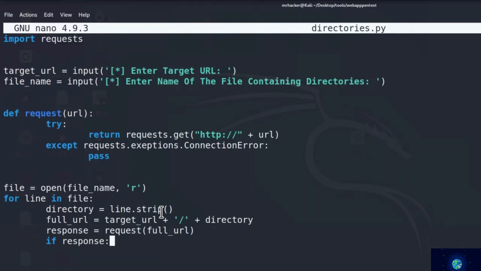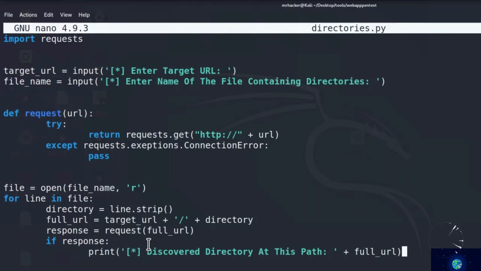So in this case, if we have something in response, that means the try statement worked and we managed to connect to that page. So we're just going to print discovered directory at this path, and we're going to print the full URL. Simple as that. And this is our entire program.